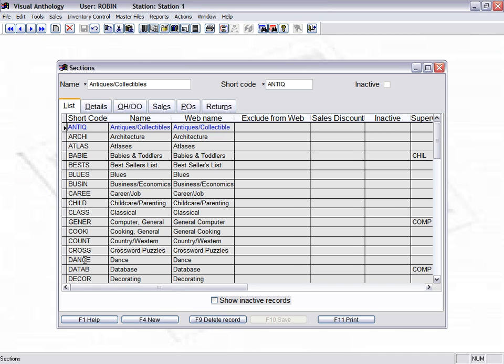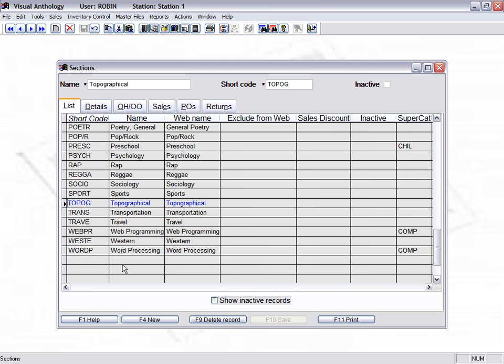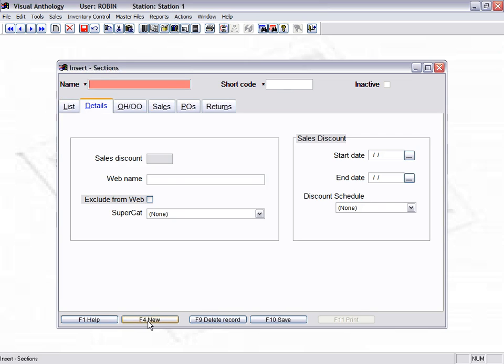The next thing is to look at my sections, because I probably would put in a section of coffee and a section of tea. So I'm going to go to Master Files and go to Sections and see what I have in there. And so if I look at this, I'm seeing that I don't have a coffee and I don't have a tea either. So let's go ahead and create that. So F4 New, I'm going to type in coffee, hit Tab, and then F10 save. Remember, you can do it right off the keyboard. F4 New, type in tea, hit Tab, F10 save.